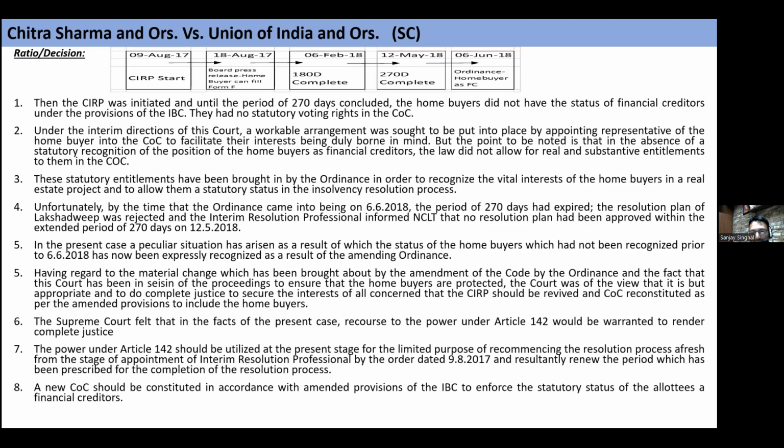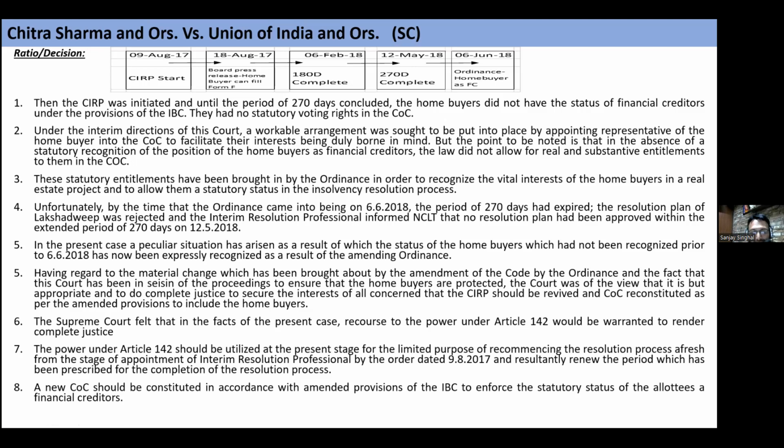So what they did, they revived the CIRP. Then they said that the new COC will be reconstituted as per the amended provision to include the home buyer. We read point 5. The court was of the view that it is appropriate, to do complete justice and to secure the interest of all concerned, the CIRP should be revived and the COC reconstituted as per the amended provision to include the home buyer. So power under Article 142 would be warranted to render complete justice.